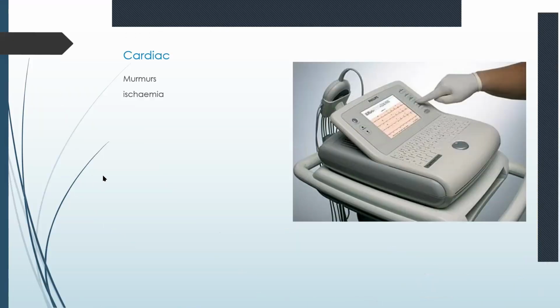Tumors, as usual, as you've mentioned, right? And then in the cardiac sphere, we're also looking for murmurs. We're looking for ischemia. There is something known as cardiocephalic syndrome. It's a lovely thing if you want to go and read about it. I don't want to trouble you guys with it too much. But cardiocephalic syndrome talks about pain related to MIs, headaches related to MIs. There's another part of the cardiocephalic syndrome which also talks about delirium. So in other words, psychosis secondary to ischemia, it's not common, but it can happen.